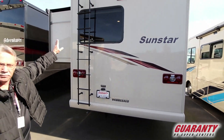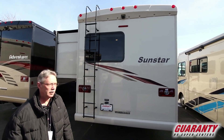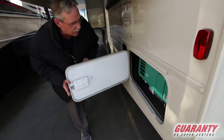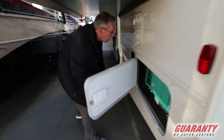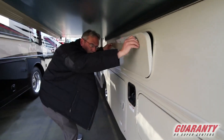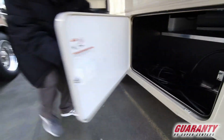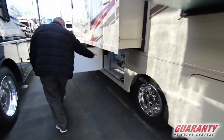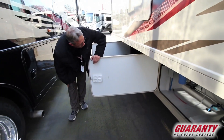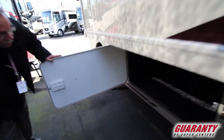You have a ladder back here so you can get to the top and check your roof seals and air conditioners. You have the camera up there on the back to see your tow vehicle as you're going down the highway. One thing I like is this slide out — you can cruise under here and get to this Onan generator, 4,000 watts. There's also a little extra storage area underneath the bed. This coach has 30 amp service. You have your water bay with sewer hookups, a house water filter, waste pump — it's all right there. You can hook up satellite dish and cable right there. Another storage area, nice felt lined.